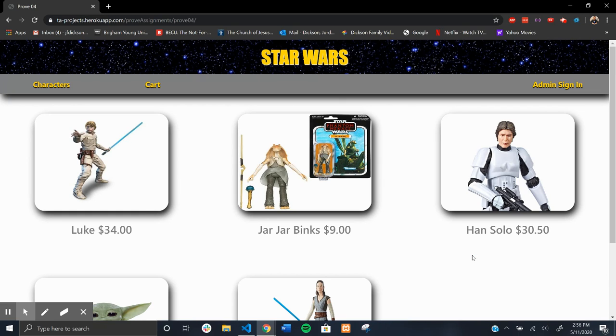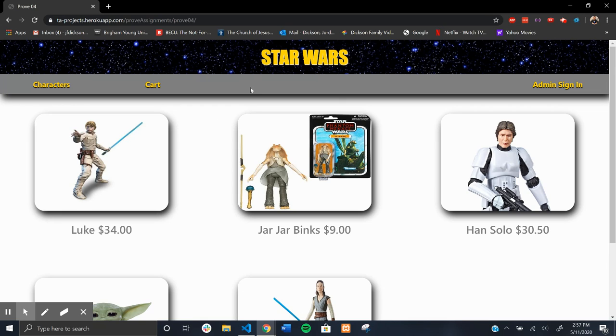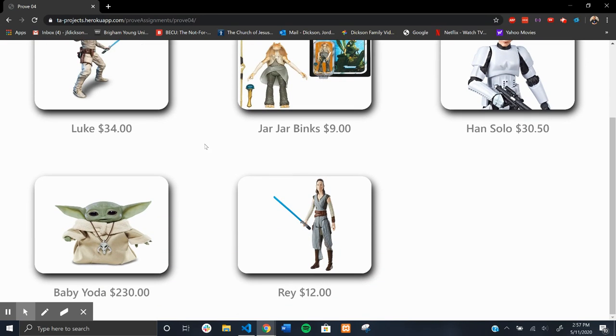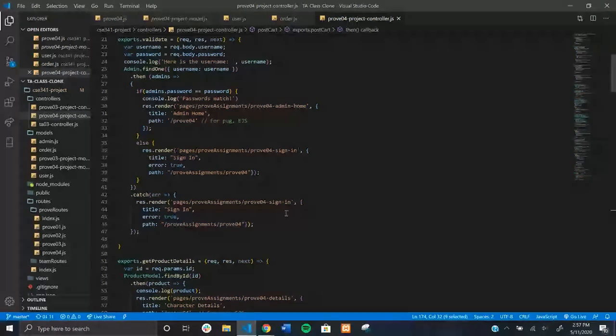What I thought I could do is just go through my code and explain the process of each function, what they're doing, why I'm doing each thing. Once again, Max is really good about explaining most of these things, but I figured I could give a walkthrough of my own project. So I modified my Star Wars application. It is no longer just to tell about characters, but we're now selling action figures. So let's go to my code real quick, and let's start with my routes.